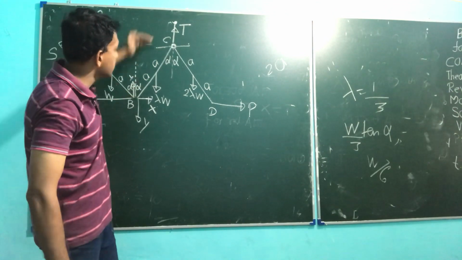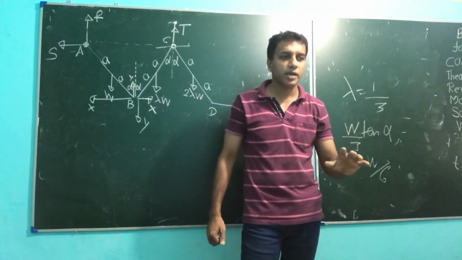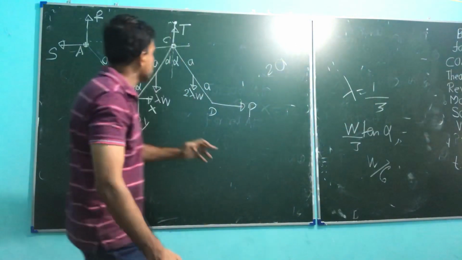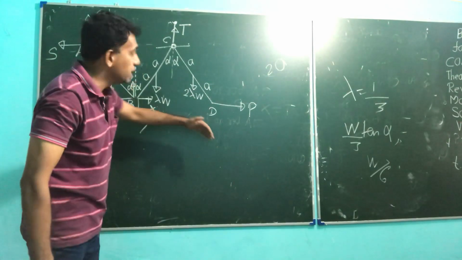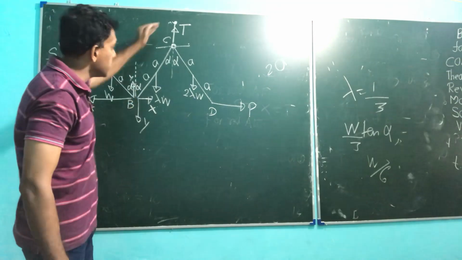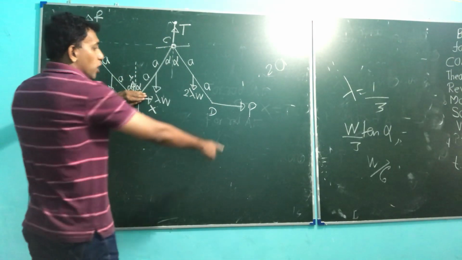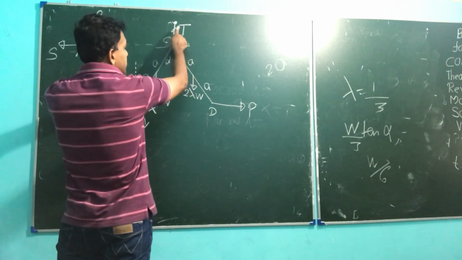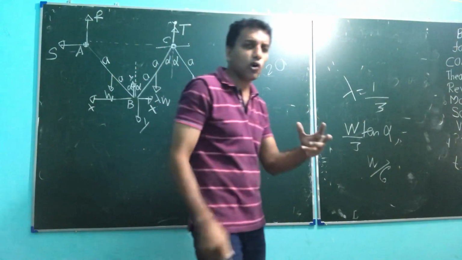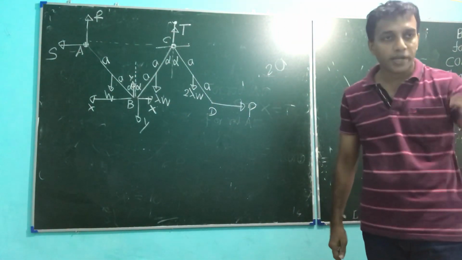So can I take BCD? Earlier in the 3 questions I showed moments for only 1 rod. Here I take the system's moments for 2 rods. Can I take BC and CD? Take moments about B. For BC and CD, taking moments about B, you have P, you have this T, you have this lambda W, and there's a chance for T and lambda. We'll see. So write this part.